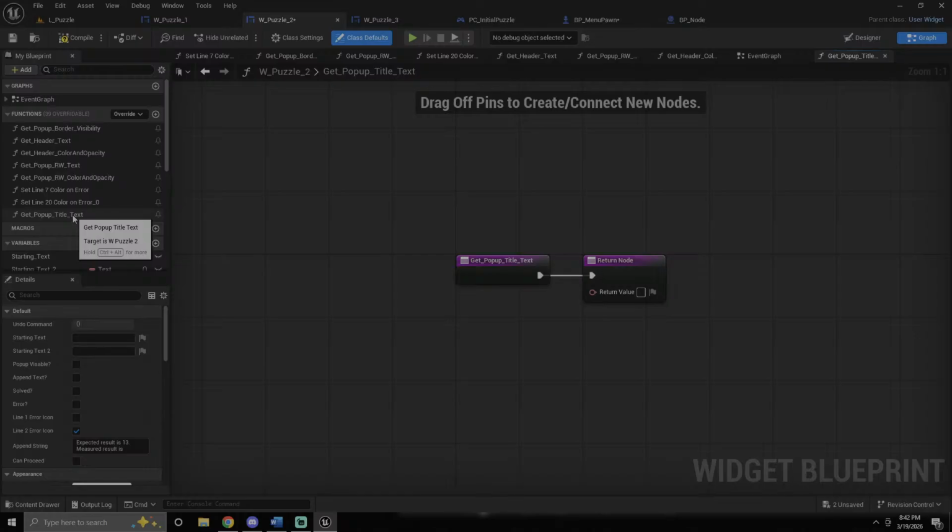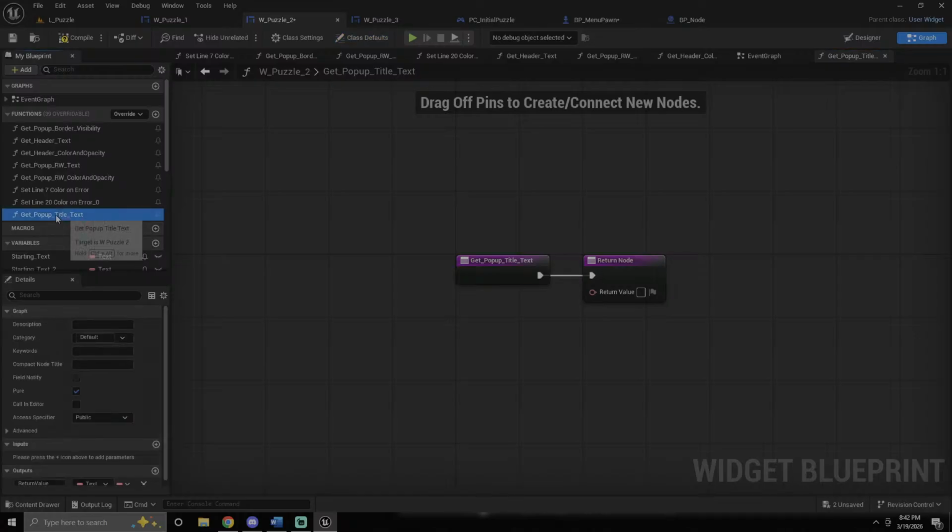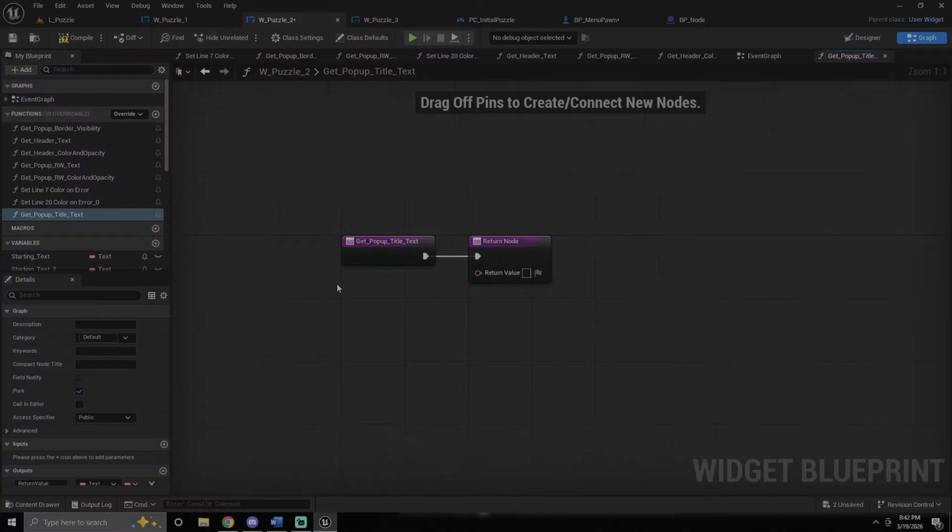Pop-up title text? Yeah. Actually, yeah, we'll leave a pop-up title text. That's fine. Ain't nothing wrong with that.